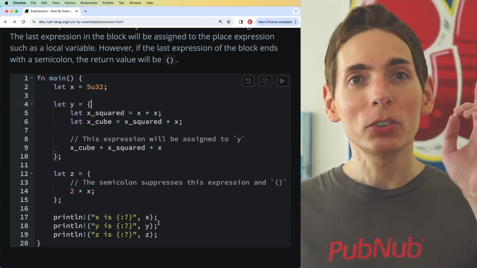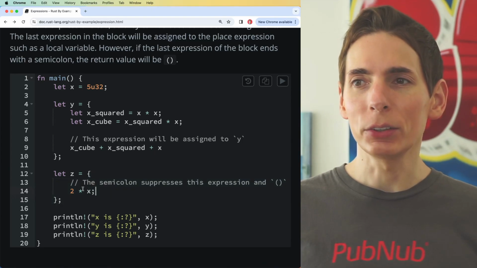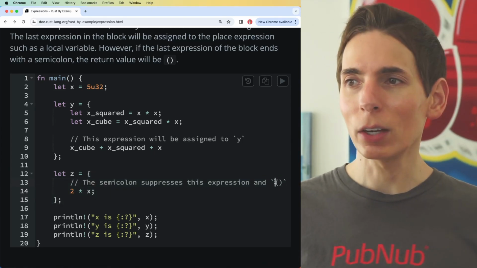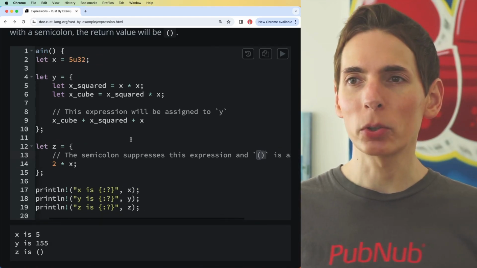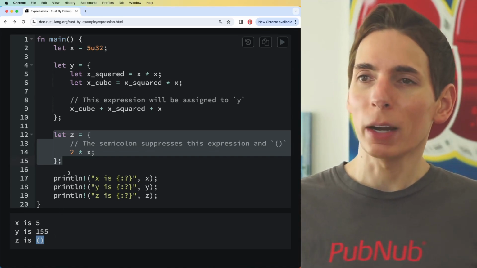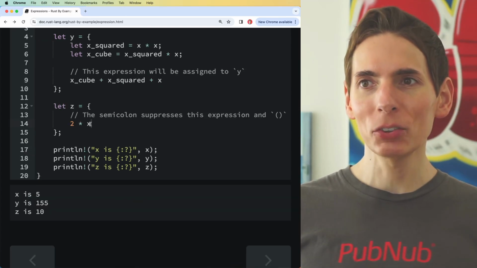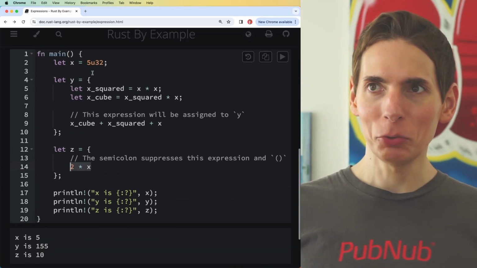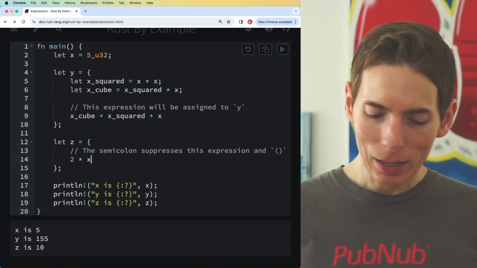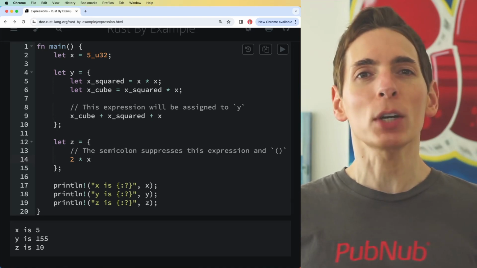So what happens when we include a semicolon inside of a block as the final line here? Well, it will return a null essentially, right? So an empty set, these parentheses here. So if we compile this program, we see that z is going to equal null essentially at this point, because it's got a semicolon. But if we remove it, z will be x times 2, which x is 5, which means z is 10. So it's actually got a value now because it's returning. I mean, this one little symbol is all the difference.